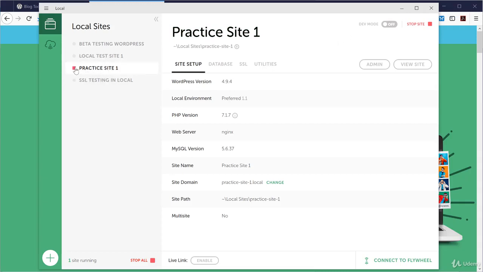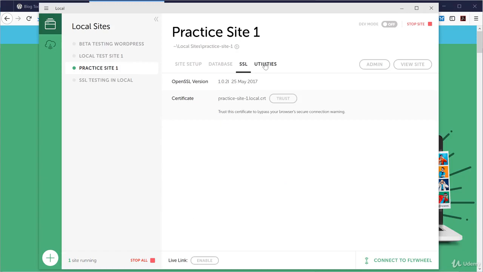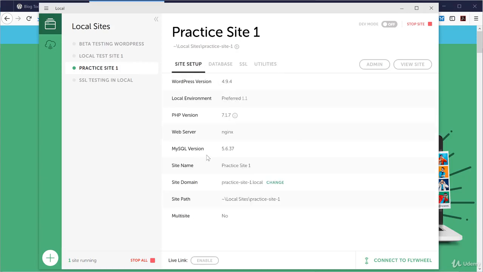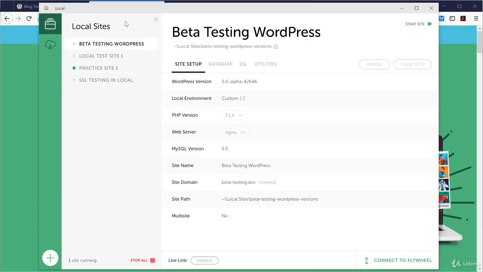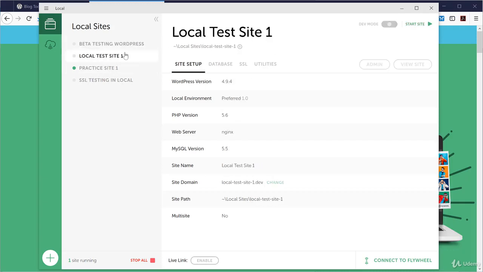There's a start and a stop button here by the site name, as well as at the top right, the stop site button, and that will be green and have a start button if it's not started yet. Now I have my practice site one that I just created selected here, and you can see that there's a number of different options and features that we can use here. But for now, leave everything at the defaults. If you do install more than one site after this, you can see that each one of these is how you select it on the left, and it gives you the options for each of the sites. So if you haven't yet, stop the video and go through that process, creating your first WordPress site.